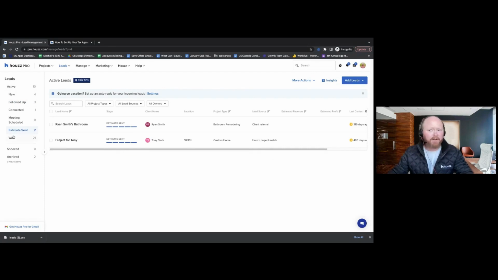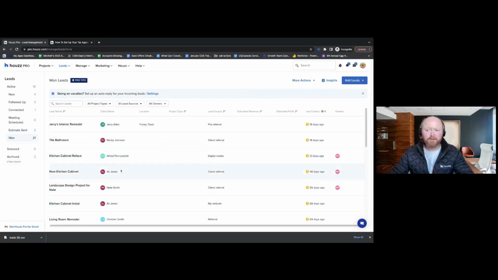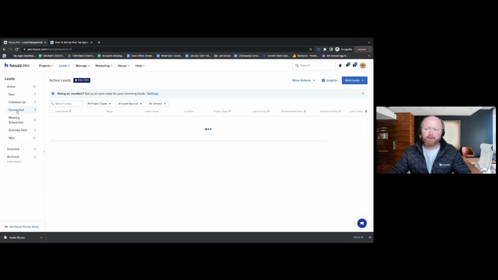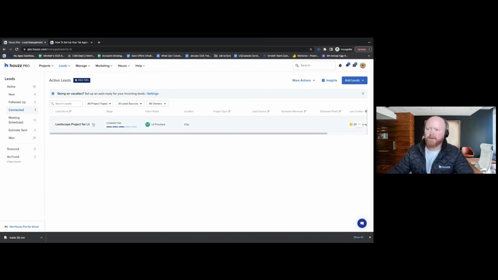I can also see all the leads that I have won. Now, these are usually going to be converted over and in the projects folder, but I can still see those leads here that I have won as well. So you do have kind of that extra one. Once we click the convert to project button within the lead, you'll still have that tab here. But if I were trying to sort by those, just to maybe filter through the ones that I need to schedule for a meeting or something like that, what I would do is I would come up here and select on the left-hand side. Great question.